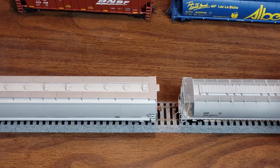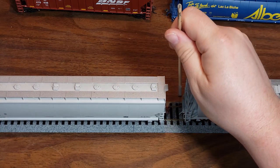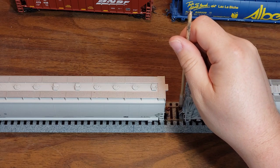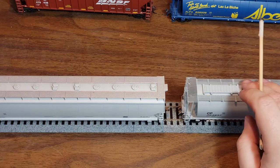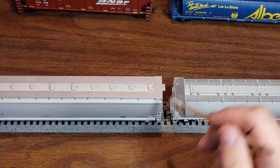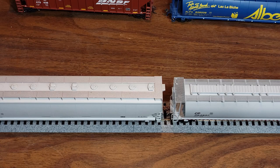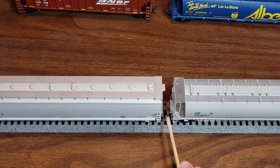So if you're coupling on a curve on the prototype, or if the coupler gets knocked out of alignment, when you're backing up that car, you have to make sure those knuckles are aligned. If they aren't, that's the conductor's job to get in there and line them up. You'll also find that, unlike railroads, and this can be one of the disadvantages too, it's always best to try to avoid making a joint on a curve, because alignment matters. Even in the prototype, where curves are a lot broader, generally uncoupling or coupling on a curve is best avoided if possible. Same thing if you're using these, which, as I mentioned, can be a little bit of a challenge.